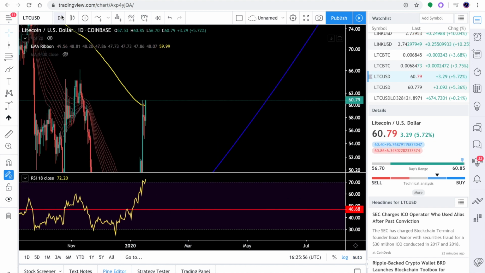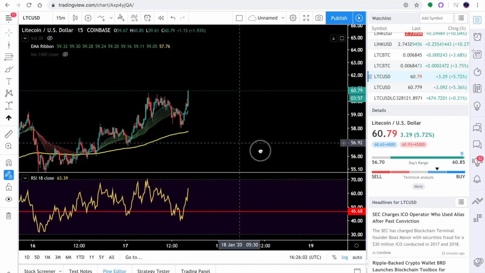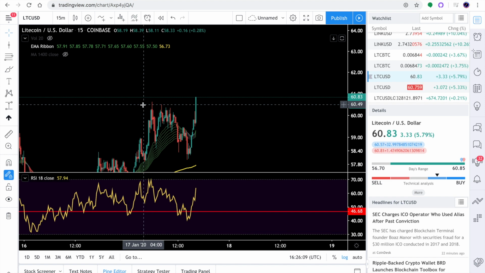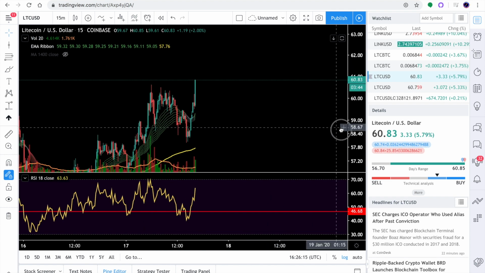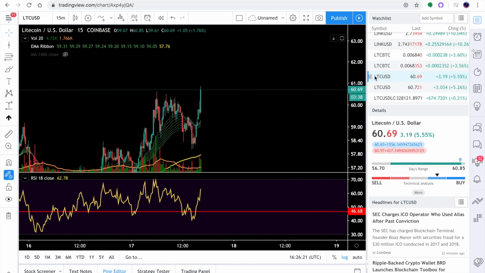While we're watching this, let's take a look at the 15-minute chart. Yeah, got about 4 minutes left on this candle. Looks like it's moving. Let's see what we got on volume. Volume looks decent. Let's see what happens with that. So this is pretty cool. It's breaking 60 bucks now while we're doing this. But I'm going to get this video out.